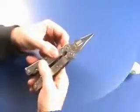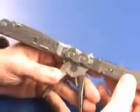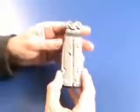SOG multi-tools come with a lifetime warranty. You'll also see here the ruler. It allows you to easily measure something if you need to. You really can't go wrong with this tool. It's a fantastic product.